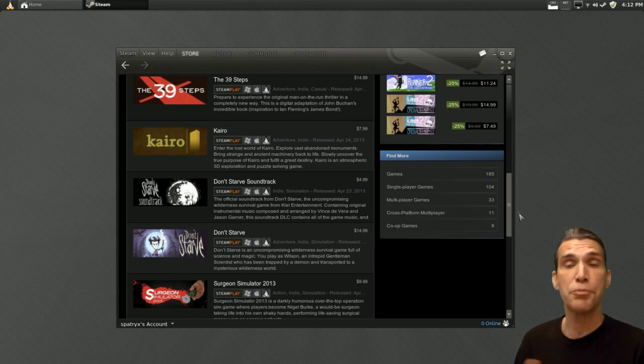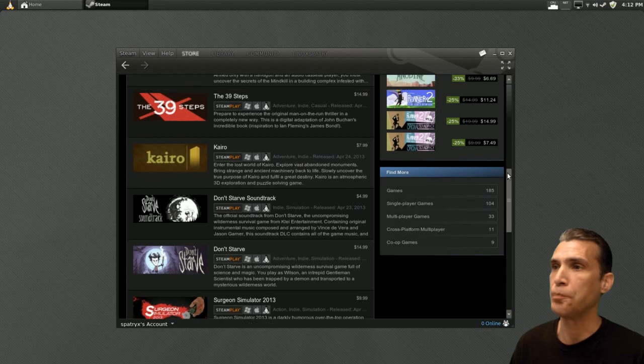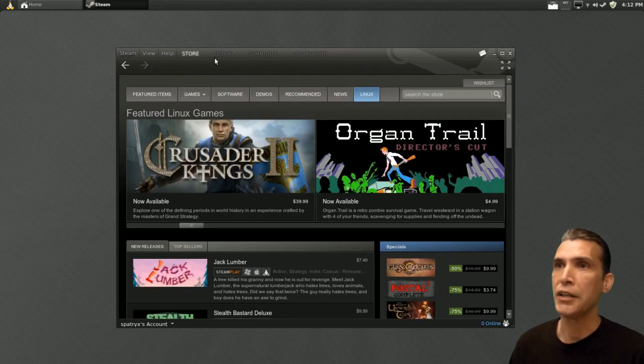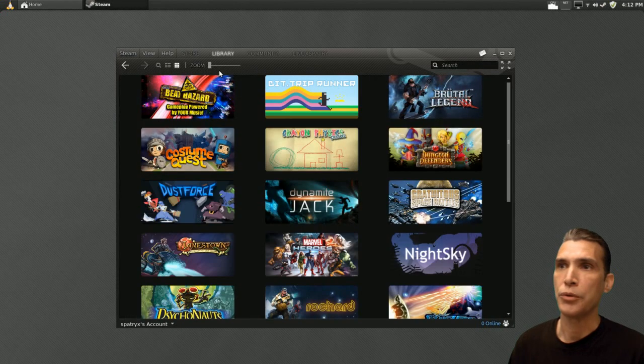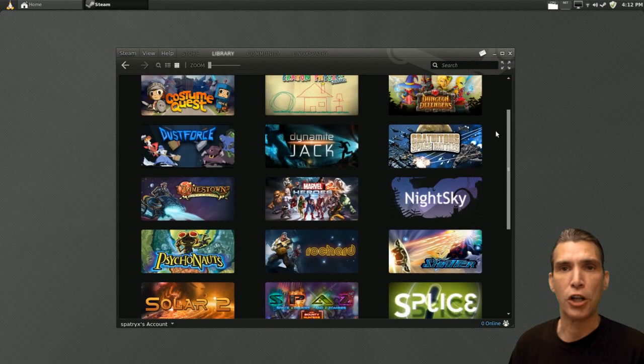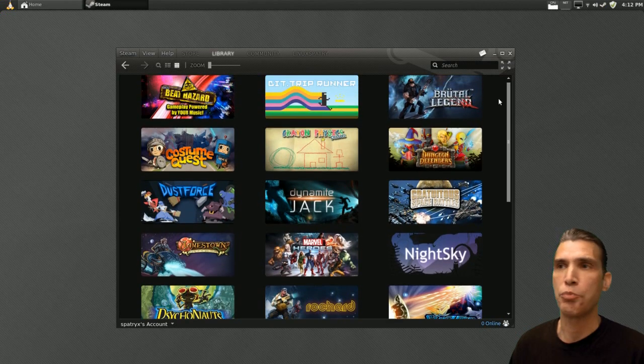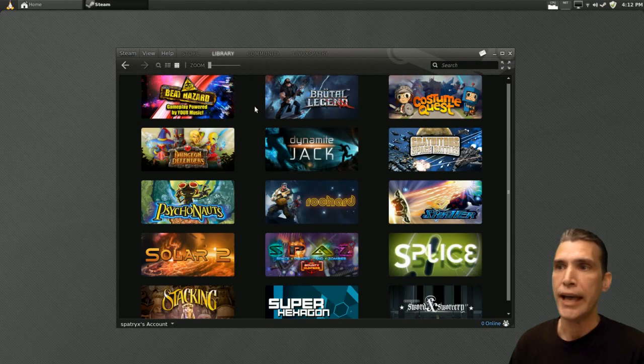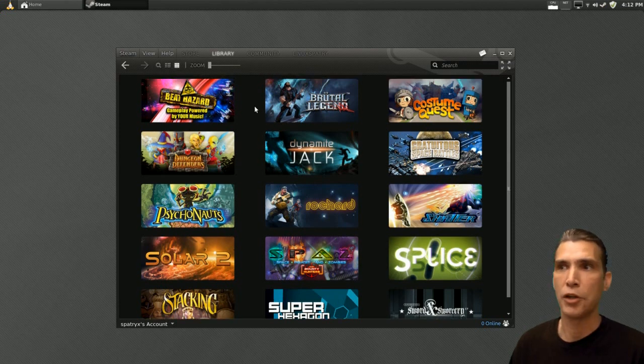Not too shabby, especially considering that this just started out. So we're definitely going to be seeing a lot more coming soon. Alright, and then let me go into my library. Now, here are all of the games from the Humble Bundles and some free extras that were thrown in. But obviously I can't install all of these because some of these aren't supported on my platform. So in my library I just go to the Linux games, and this is what I have available here.